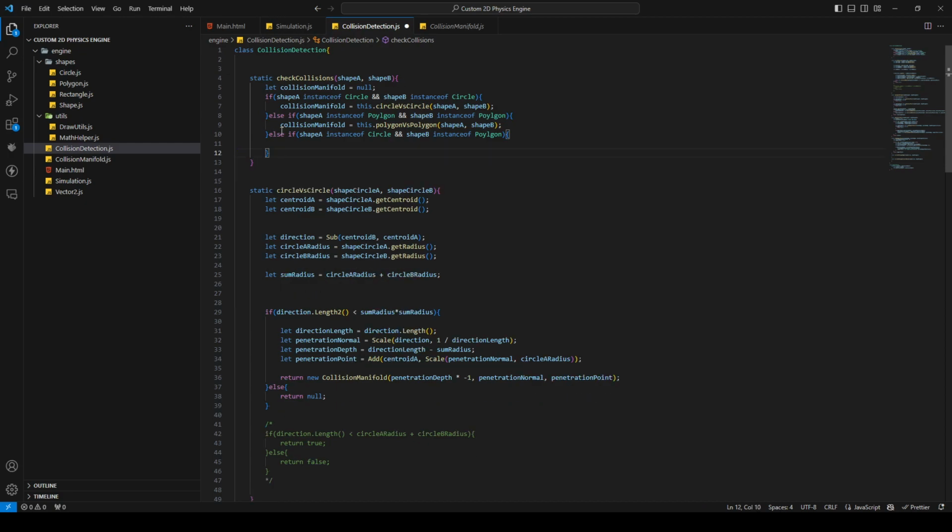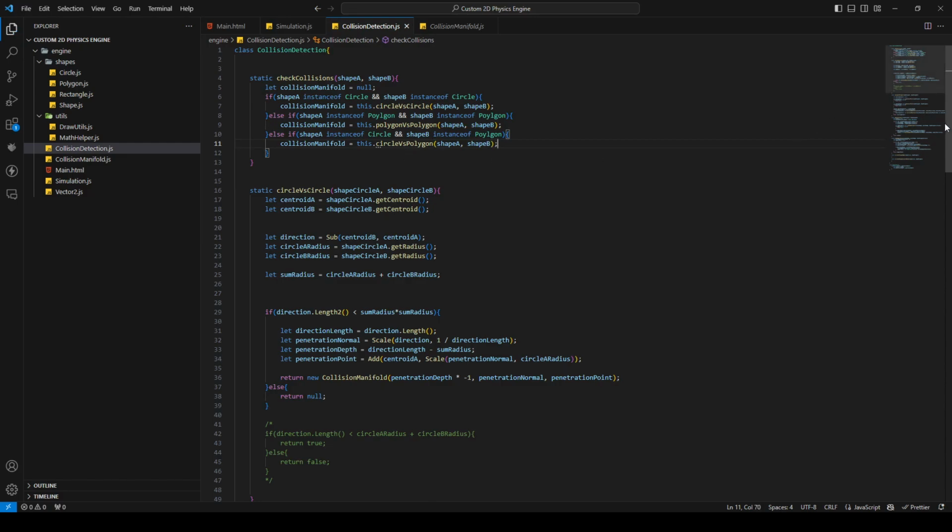And we also do not really need the else if here. Well, never mind, we can just say this one. I think it will work too, but I'm just gonna make sure that this will be the right case in any case. So that's why I'm gonna say it like this, and of course, circle versus polygon. Nope, that's the circle versus polygon. And here I'm going to say again shape A and shape B.